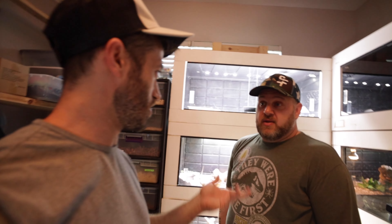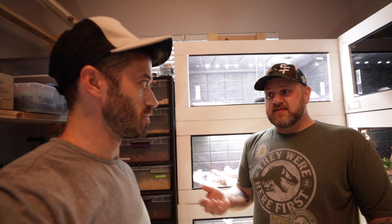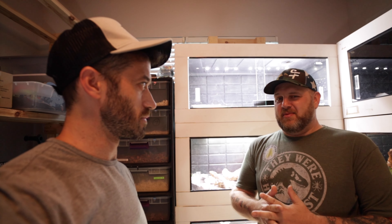If everything goes smoothly, I think by Daytona we'll be coming out with the magnetic ledges — super exciting. You might be wondering: the dishes are silicone, so how did we make those? It's all about crafting — one of the things Paul's wife does is resin work, and we figured if there's resin, there's got to be silicone. We went on Amazon, found silicone, and we've probably wasted way more than we've used — but it was fun and it's the experience of learning.